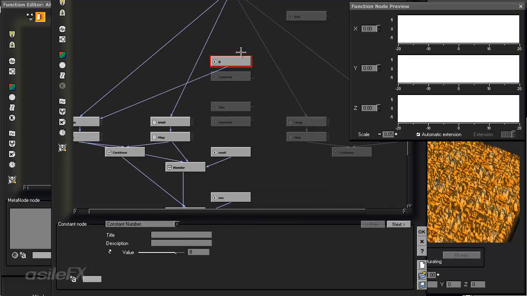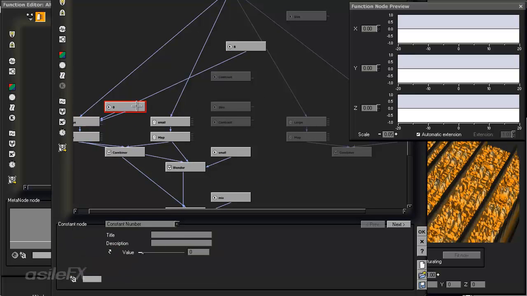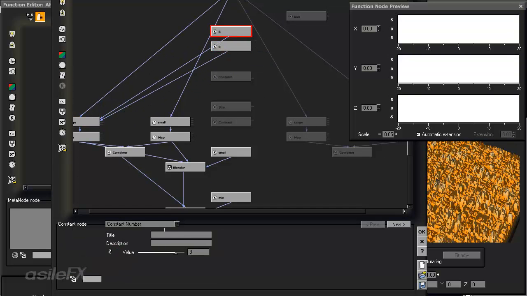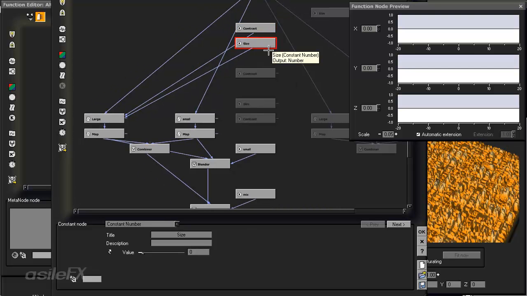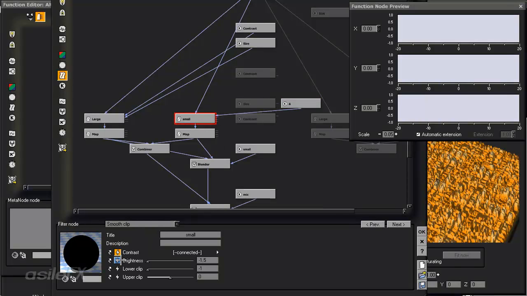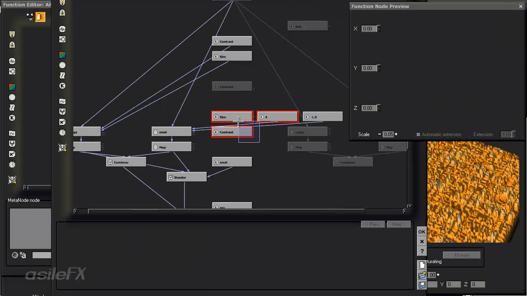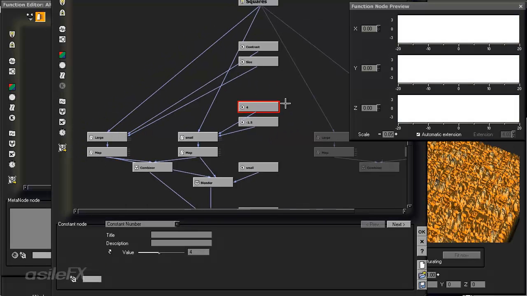Actually, I think I will go ahead and just extract these. So that what we have is top one is the contrast, and the bottom one is the size. And that's the large size, or the large contrast and large size. Then we can go over to the small and extract the contrast and the brightness, which is our size. So we can delete those connectable constants, and we'll just remember that's contrast and size.